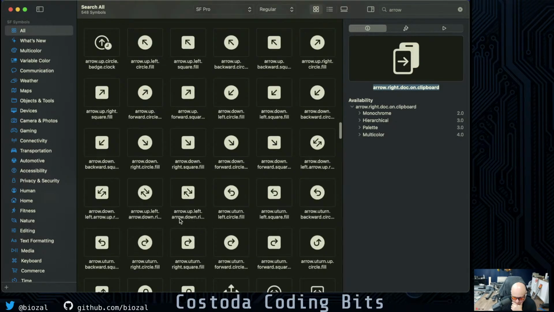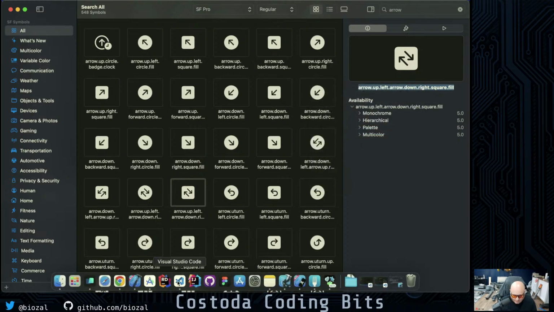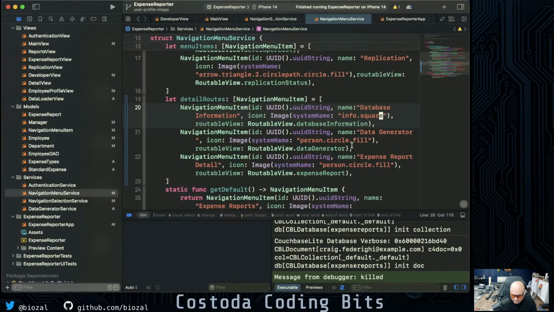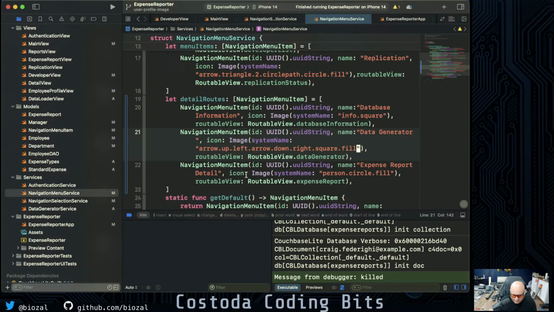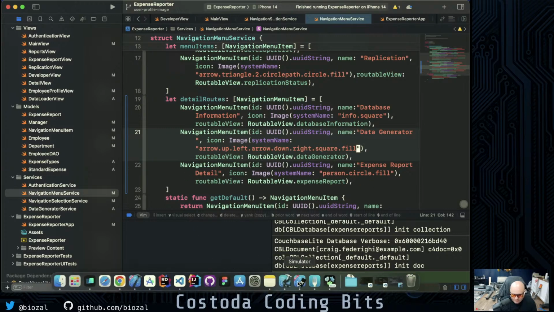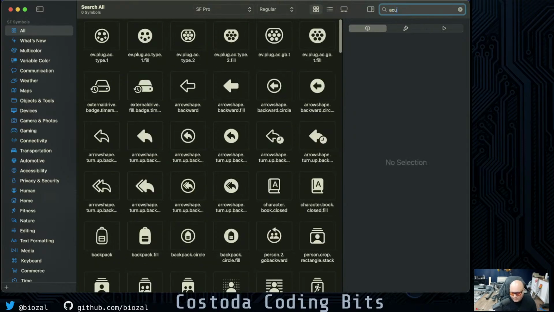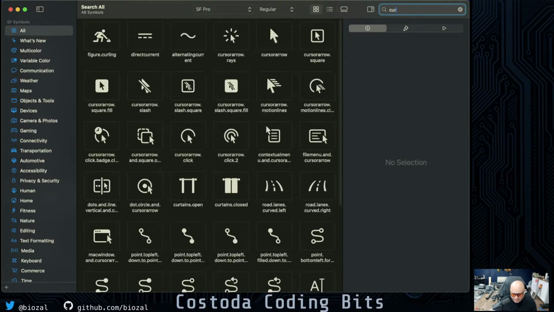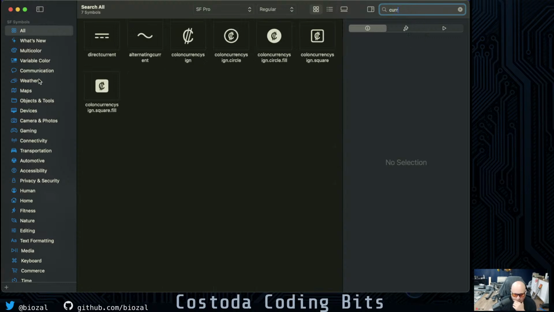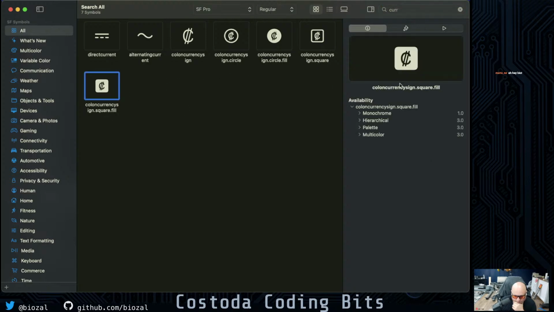Let's take a look here. I don't mind that one. We'll just use this one. I don't want to waste a huge amount of time looking for icons here. We just need to grab something so that we have a placeholder so this isn't using the person icon. So let's just go here, and that will be that. And then an expense report detail. Well, we can find the currency icon and use something along those lines. Let's see what's available in currency. So let's just go back here and say cur. What do we have here? We'll just use this one here.